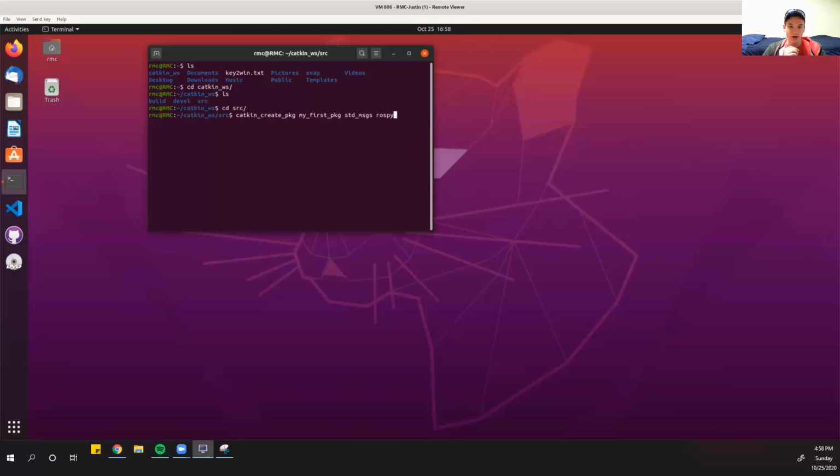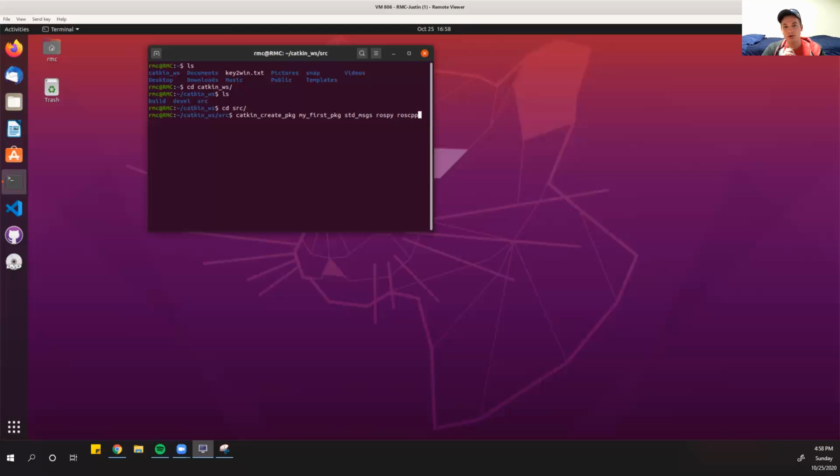And then the third one we're going to add, which we might or might not use, you might use it for your projects, I don't know, is going to be ROS CPP. And what ROS CPP is, is ROS for C++. ROS is primarily coded through either Python or C++.